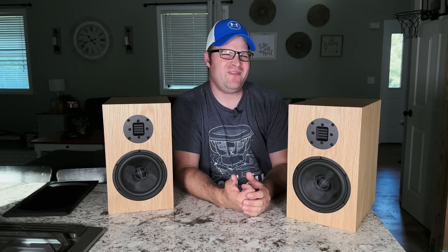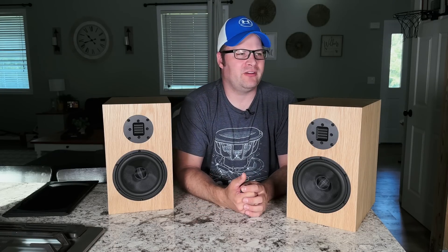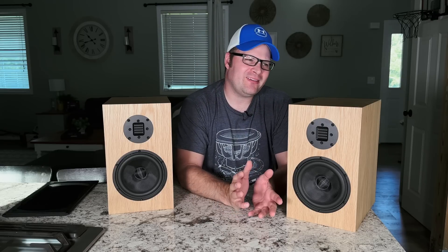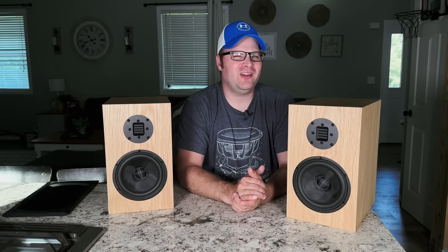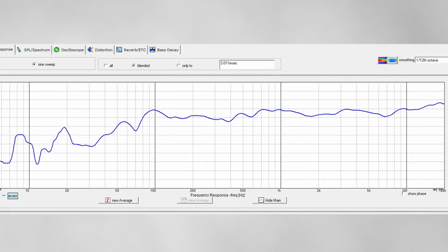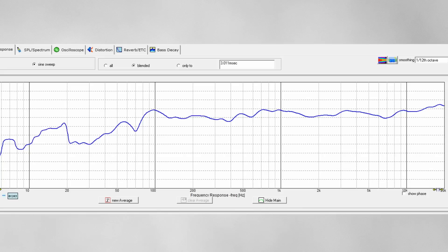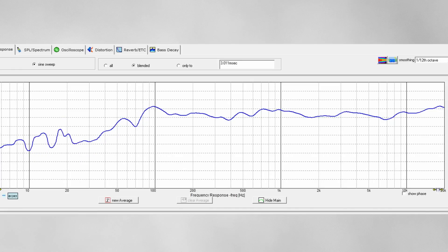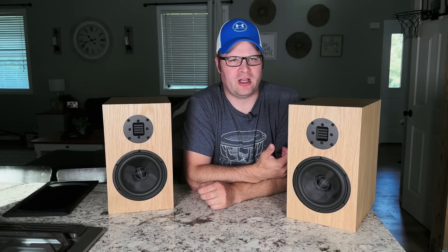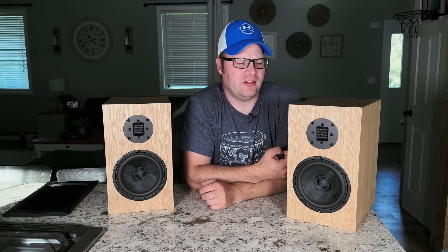When I first listened to these, I found them to be a little bit bright and they kind of sounded a little muddy. I wanted to fine-tune them, so I hooked up my SMSL AO200 MK2 amplifier where I can adjust bass and treble. I turned the bass up about one and the treble down about three — that's when it really came alive. The AMT tweeter is a really nice addition and I would like to use some in future projects because it did sound good.